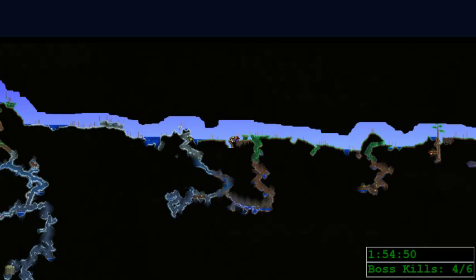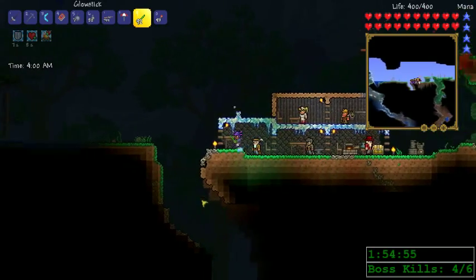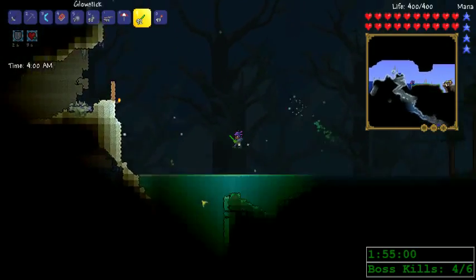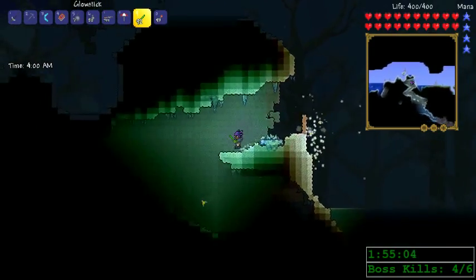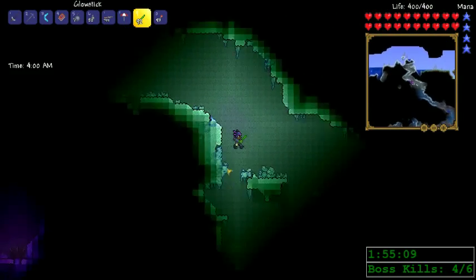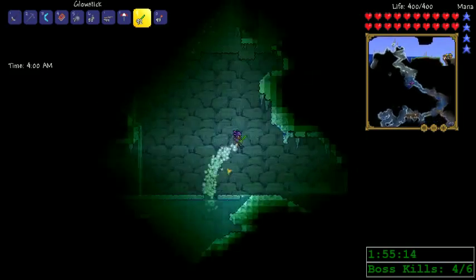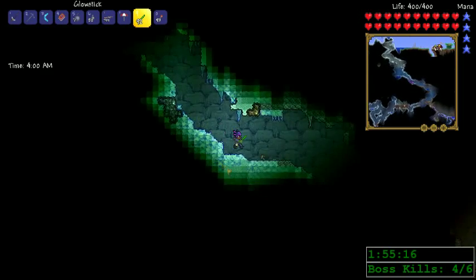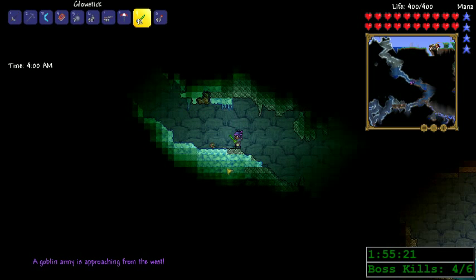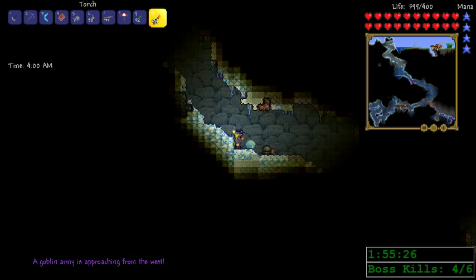Alright, let's go to the other cave through here. And I have the slime statue in my inventory, right? Yes, I do. Okay. So that's gonna be our ticket to getting our slime, to summon King Slime. There we go. Okay. So here's a pressure plate, and it was wired to the left. Goblin army. I think I'm deep enough that they're not gonna come hassle me down here.